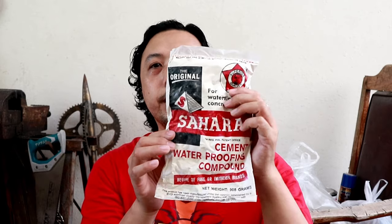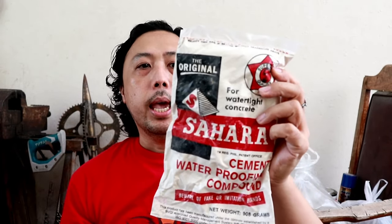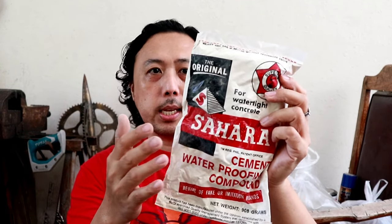Mga kabaliwan, so I am now going to waterproof my aquarium 3D background, and what I'm going to use now is this Sahara cement waterproofing compound. When I was a kid, I had a fish pond before, and we used this compound to waterproof the fish pond. You have to mix this with the cement. So I'm going to try this and let's do it.